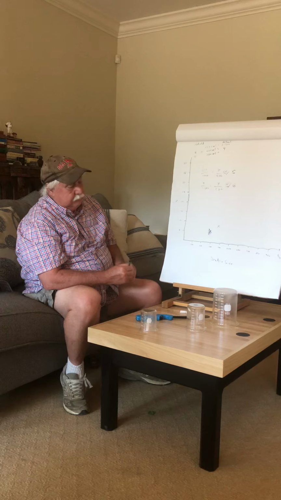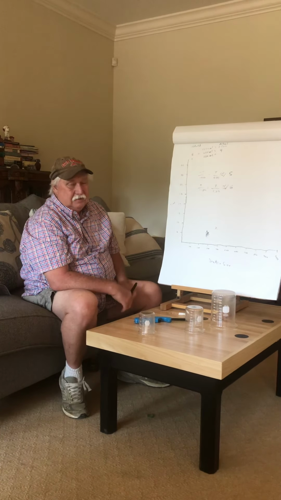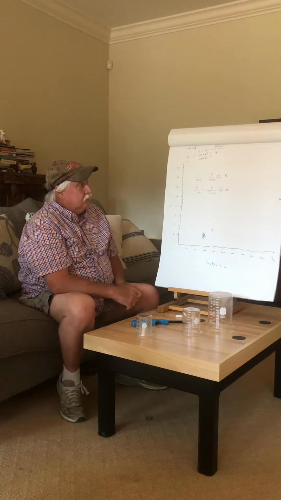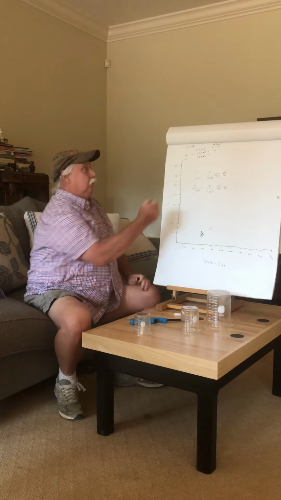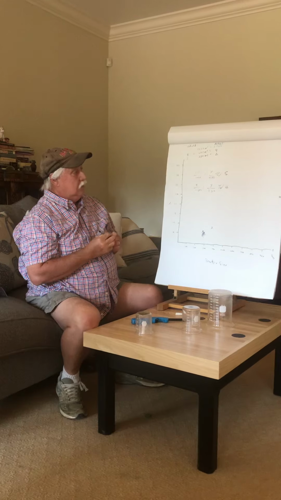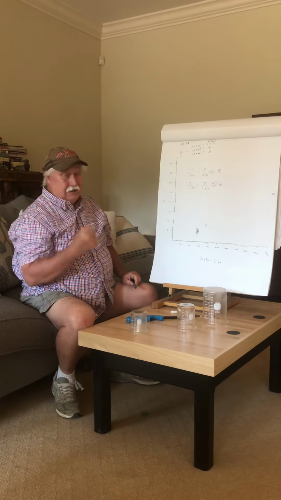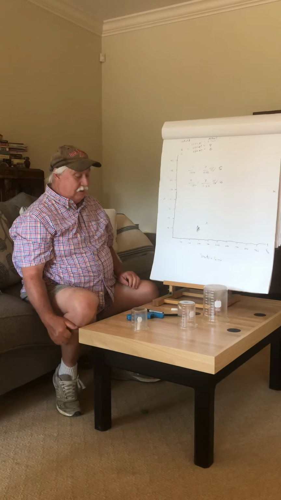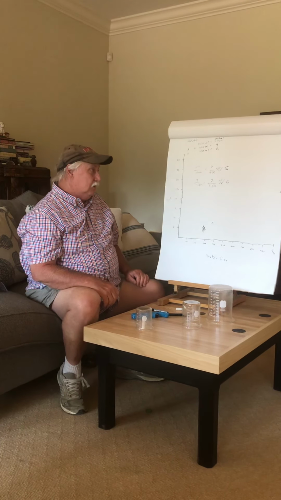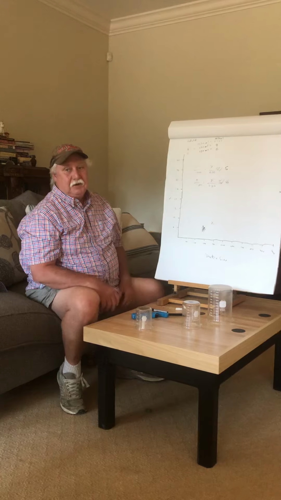So, simple little experiment. You definitely can see that the amount of air in the beaker dictates how long the candle stays lit. There is a little bit of experimental error, but I want to tell you it's linear. I don't know why it wouldn't be linear, amount of air and how long it stays lit. So, good little experiment to start your class if you're trying to teach experimenting. Thank you.